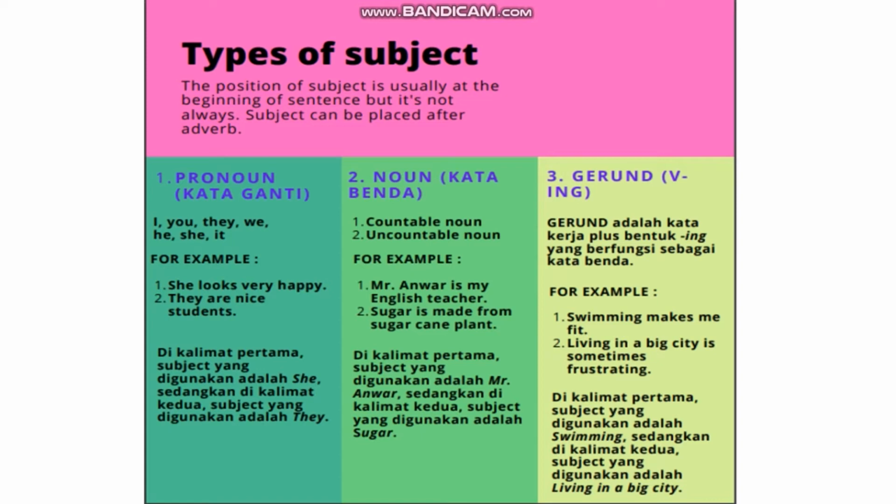And then the second one is uncountable noun. Uncountable noun means that the noun cannot be counted. The words like rice, sugar, water are examples of uncountable noun. And also money. Money belongs to uncountable noun. Why? Even though we count money every day, money belongs to uncountable noun in English. Okay? Now look at the example.